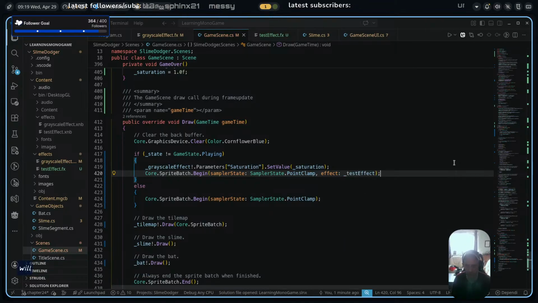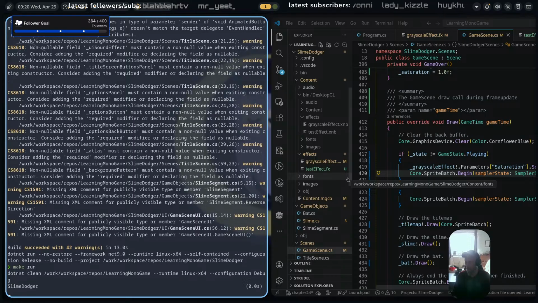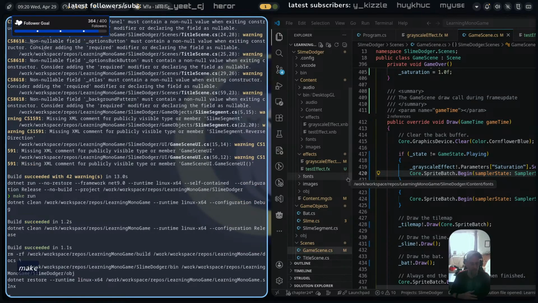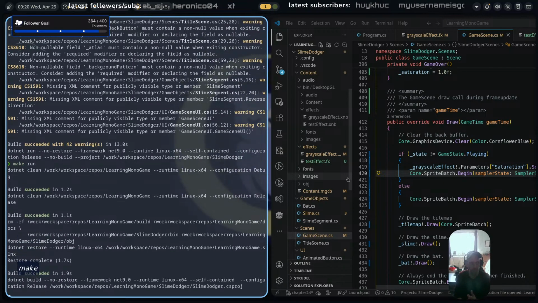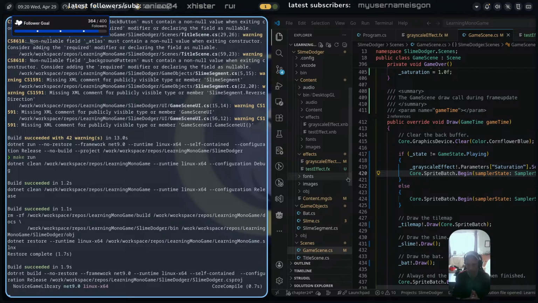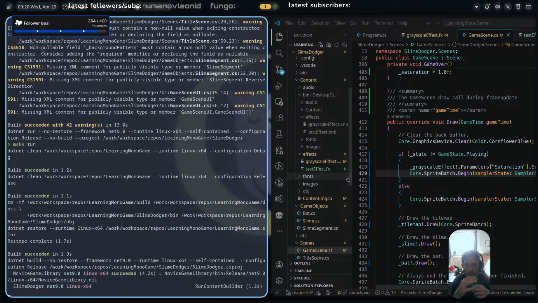We'll do the test effect instead and see if it does anything for our vertex shader. Let's make run and see what happens. Right.